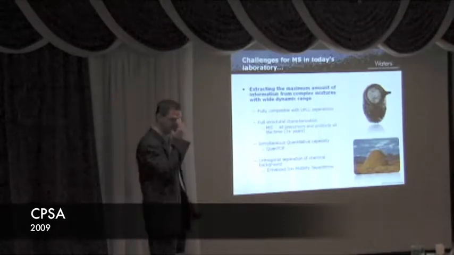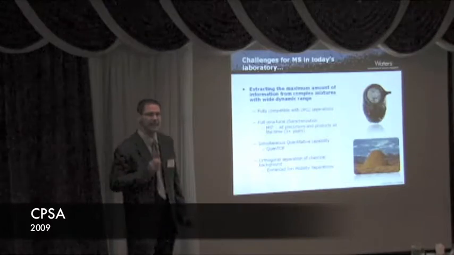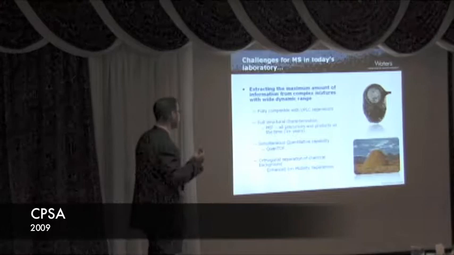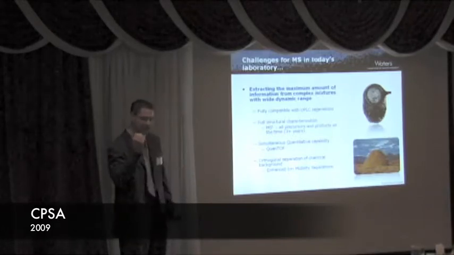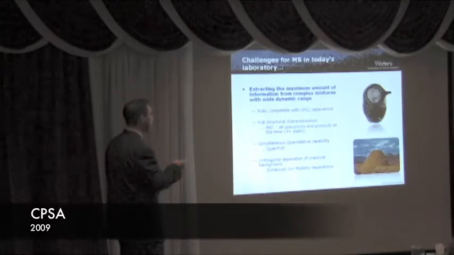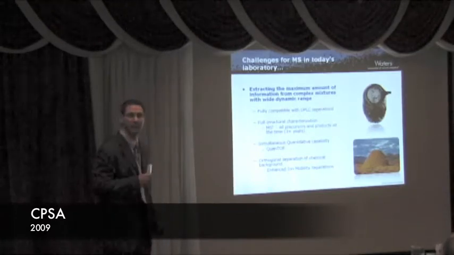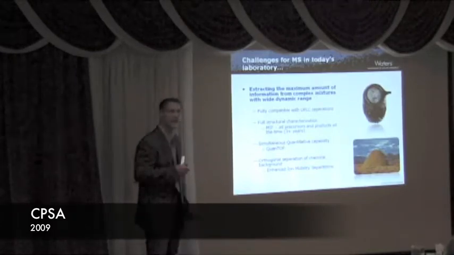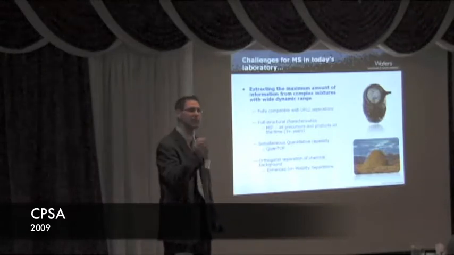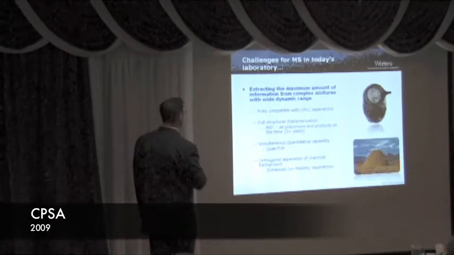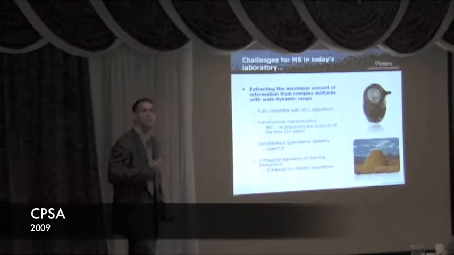Some of the challenges we see in this kind of analysis are analyzing complex samples and getting more information out of them. We can argue the benefits of ultra-performance chromatography and getting the most out of our chromatographic hydrophobic separations and having the mass spec keep up with that. We've been doing that for 5 years now, so I'm not going to discuss that. The second part about our qualitative analysis system is the ability to get information on individual precursors and product ion information for each one of those precursors using our novel MS to the E acquisition. We've been doing that for 3 years.